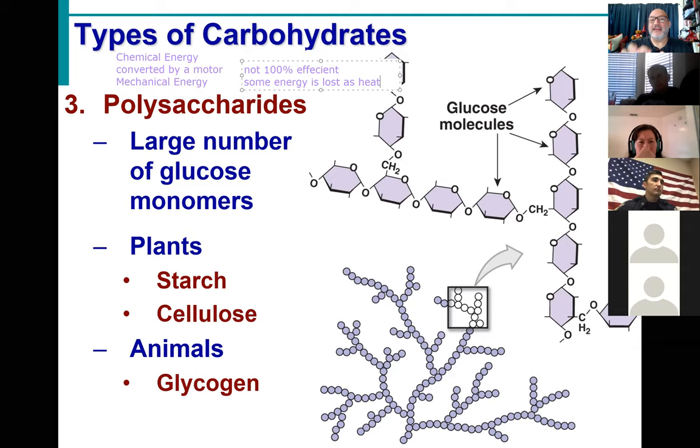Think about that. If 75% of the energy of your gasoline was lost as heat instead of getting you to your destination, would that be a good car to have, with only 25% efficiency of its motor? No, that would be a horrible car to have. But some of our muscles are that inefficient, and that's why when we contract those muscles, we generate a massive amount of heat. And that's what this is about: these carbon rings are about breaking these bonds to release energy. All right?